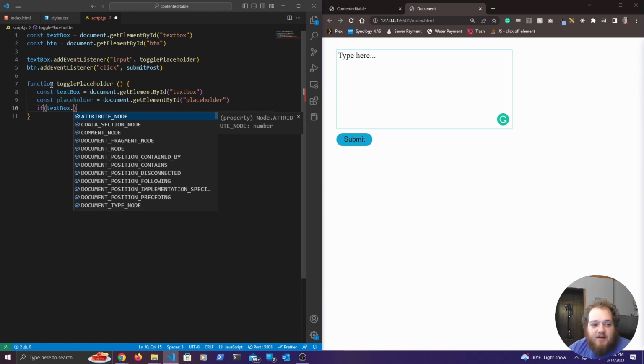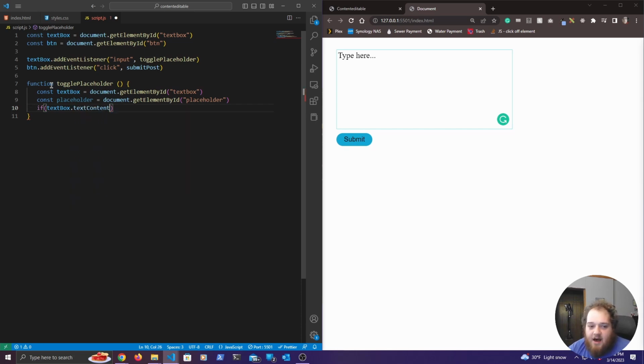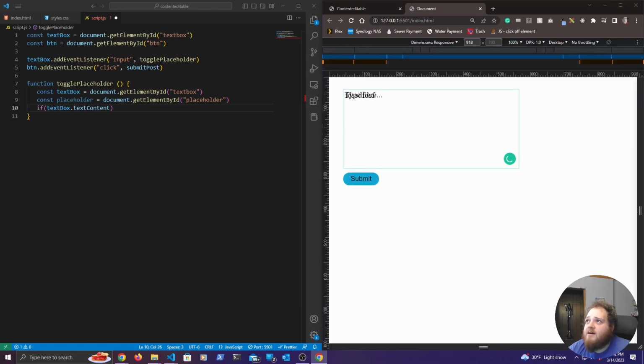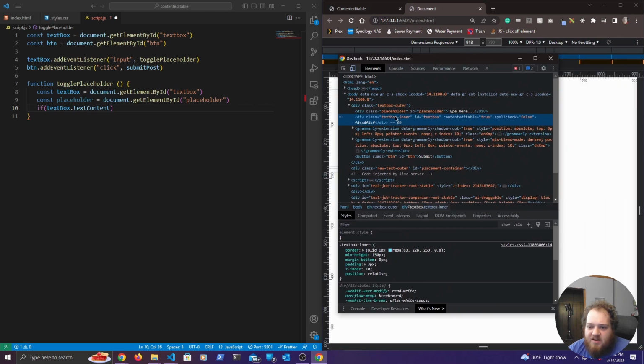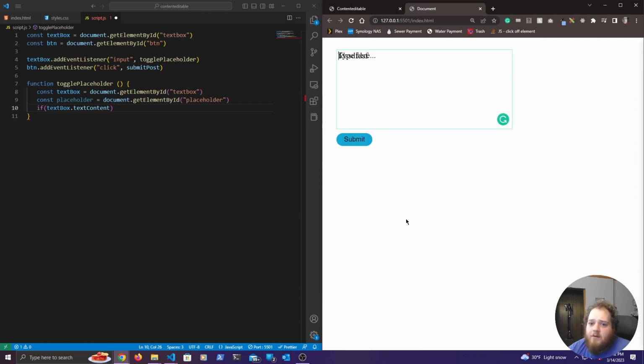The text boxes that have contenteditable, we cannot just select it by value like we can with a regular input, but rather we're going to select it by the text content that's inside of it, because technically, if we type something in here and inspect it, it's just literally text nodes inside of that div. So that's all that's going on right there. So close that out.